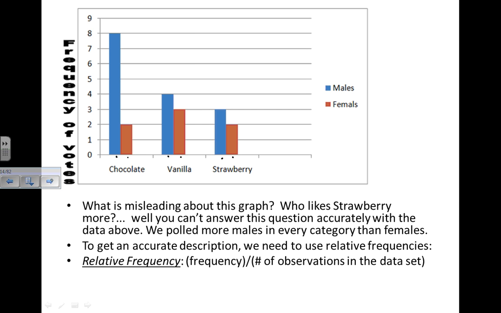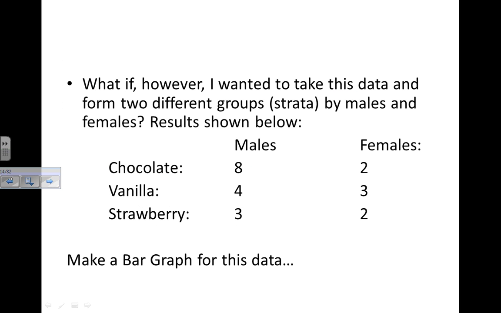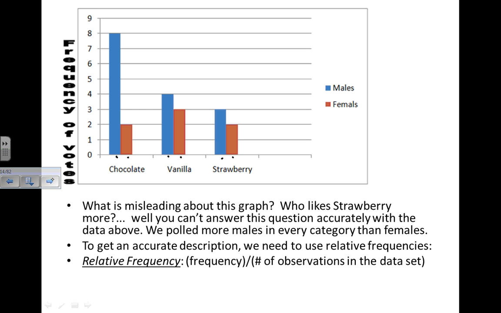Okay, so in this case, look back here for a second. What's your total going on for males? 12, 13, 14, 15 males total. And what's your total for females? 7. So you started with more males. So it's not really fair, since your survey wasn't equal here, just to do a side-by-side bar chart with the counts going on. A side-by-side bar chart wouldn't be that bad, but instead of using counts, I would use relative frequencies.